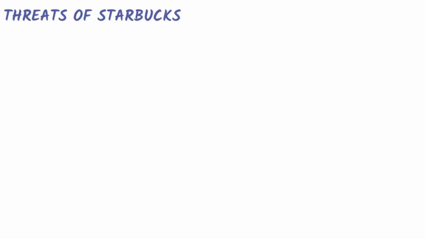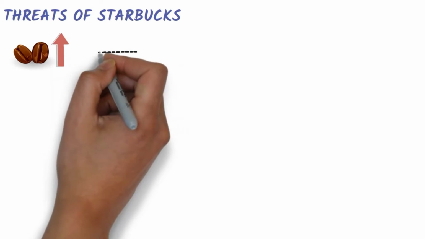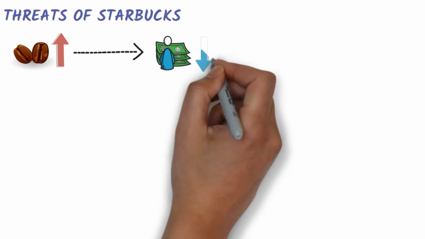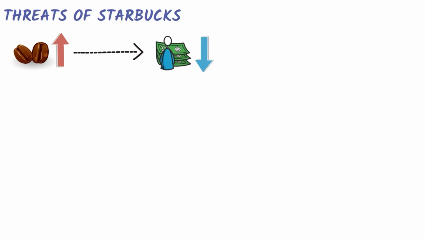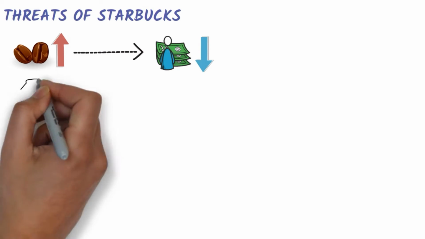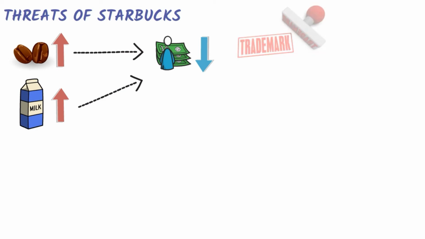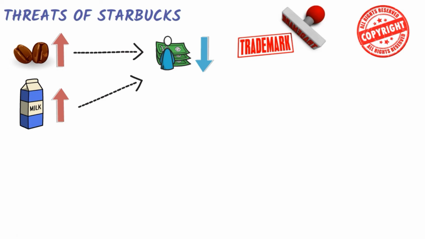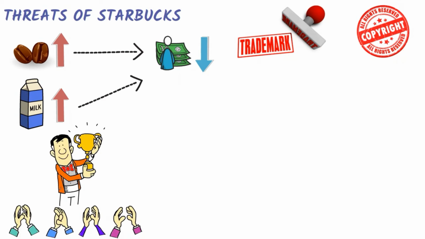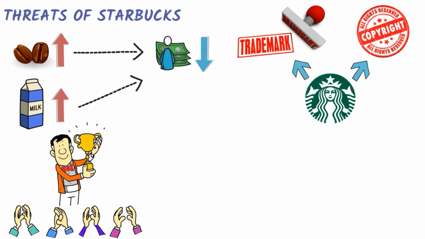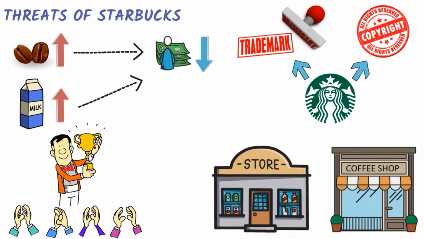Threats of Starbucks. The rising cost of coffee beans poses a risk to the company's bottom line, and there is also uncertainty in the supply chain due to these price swings. Furthermore, the rising cost of dairy products threatens the company's profitability. Trademark and copyright violations have plagued the company as lesser-known competitors try to cash in on its popularity. Like other multinational merchants expanding into new markets, Starbucks has pursued legal action against imitators of its trademarked name and emblem. Local coffee shops and specialized retailers compete with corporations in the niche consumer market.